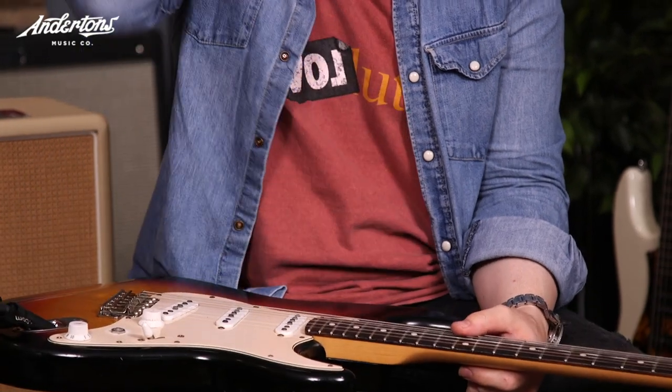Your strings have got a slight gold tinge to them. Perhaps it's the light. Do you use funny strings or unknown strings? Or are they just... The gold coming off my fingers. Maybe that's what it is. It's the Midas touch of tone. They are Ernie Ball 1046s. Oh, fair enough. Yeah, I don't know. Our favorite strings do look a bit weird, don't they?